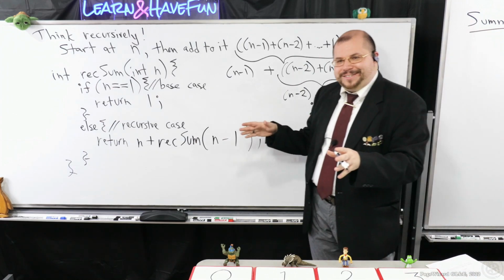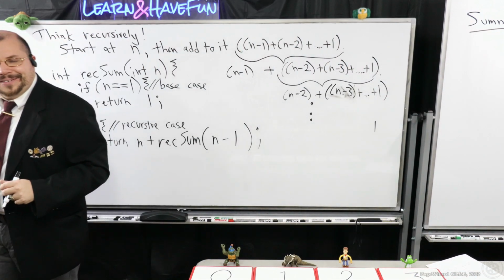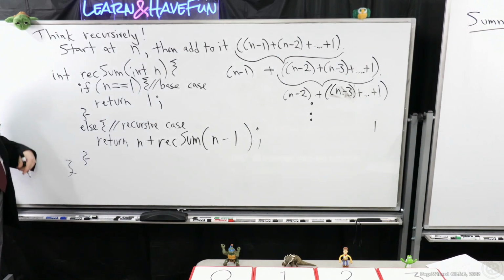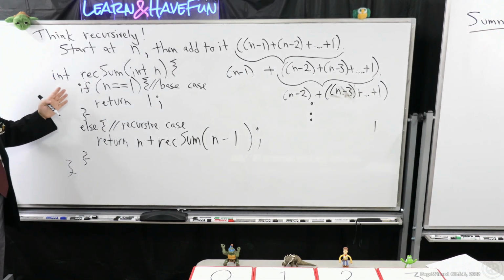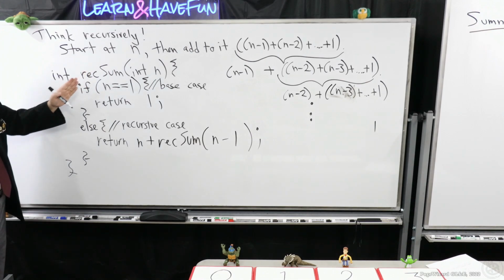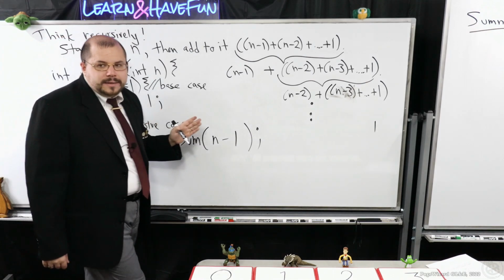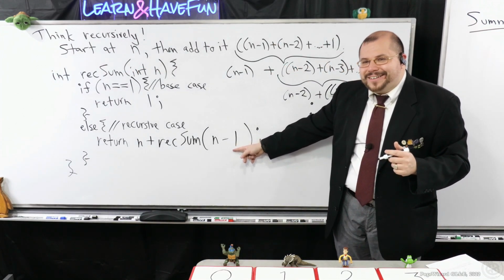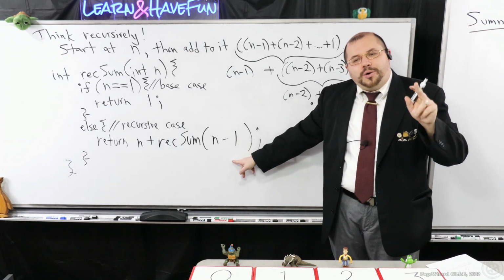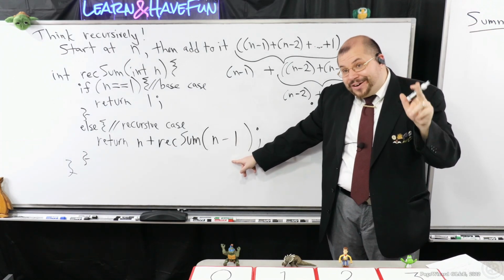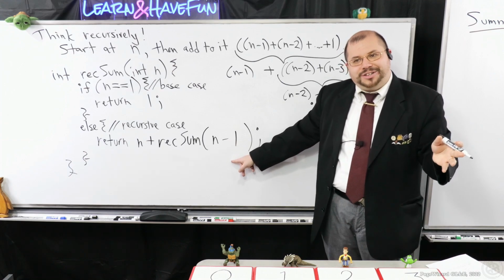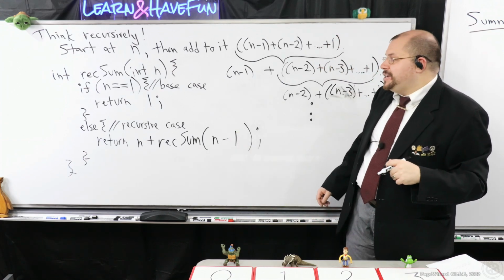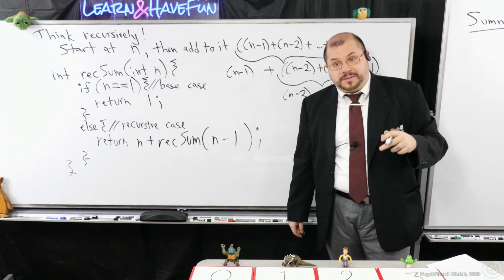Are there any questions at all about our example here? You might be staring at this a little gawk-eyed, because there are a couple of interesting things happening here, namely, there are no other variables right now other than n that gets passed along. There's this function call that has the same name, but don't let that throw you off. It's still a function call, just like any other function call. It just has the same name and the same parameters. Just the inputs to those parameters are different. They're smaller.